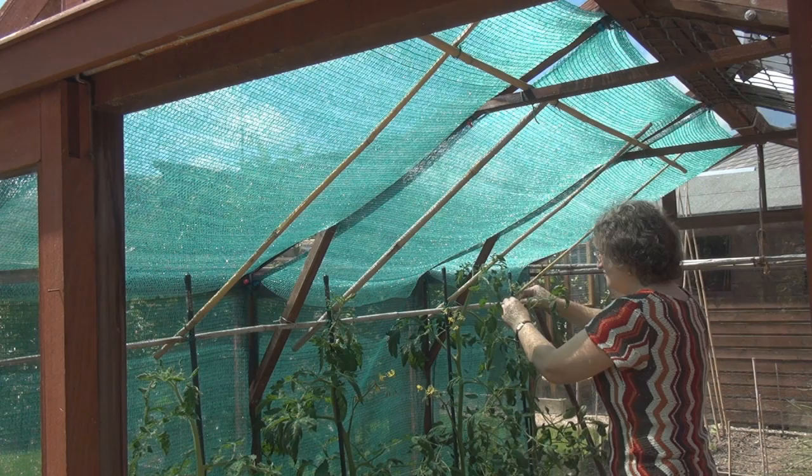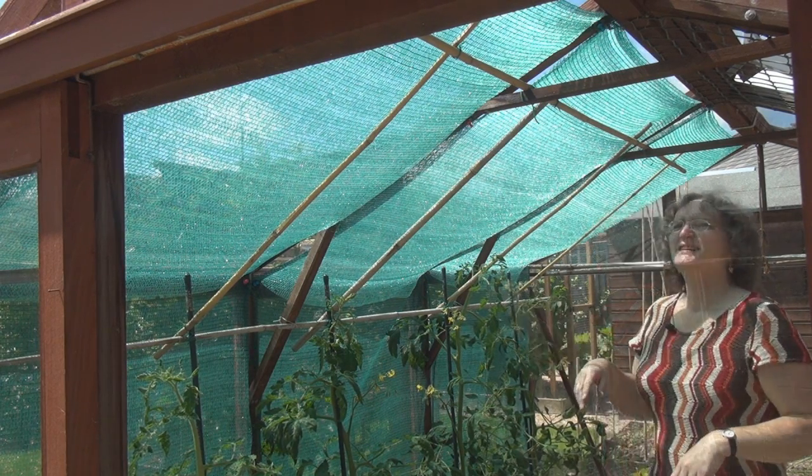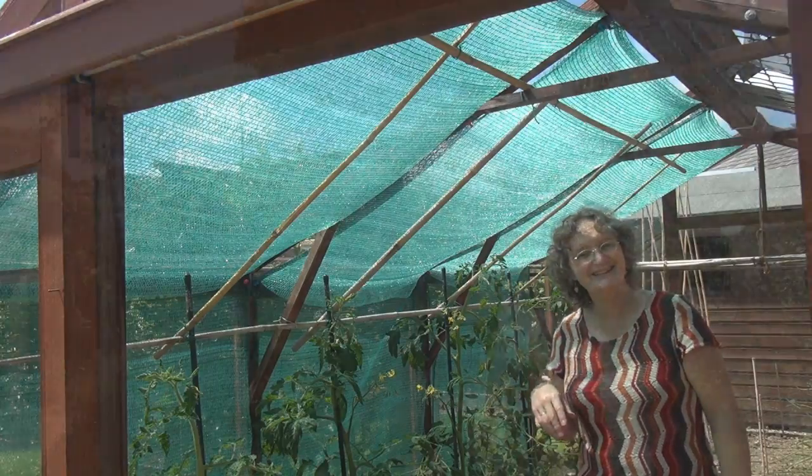It's certainly getting a bit warm in here. Be glad when I finish this. Oh, that's not bad. I've got a little bit of sad news to finish with this week. I found this on the ground this morning. That means I'm down to two pears on my pear tree now.